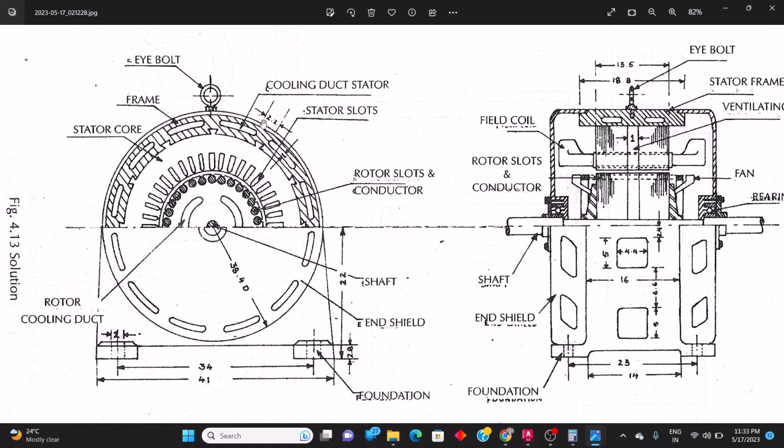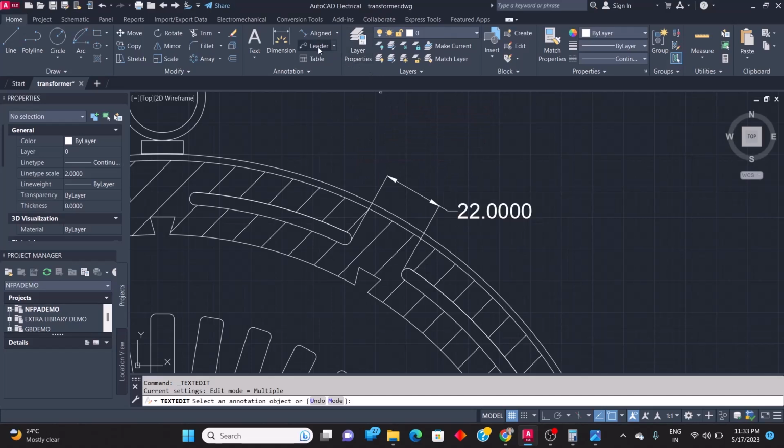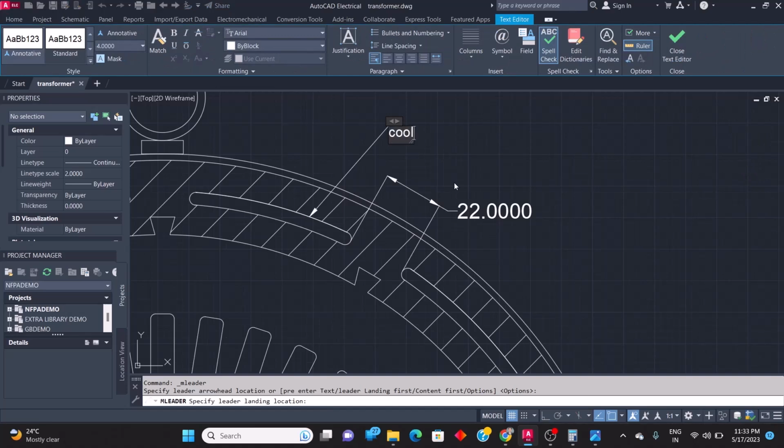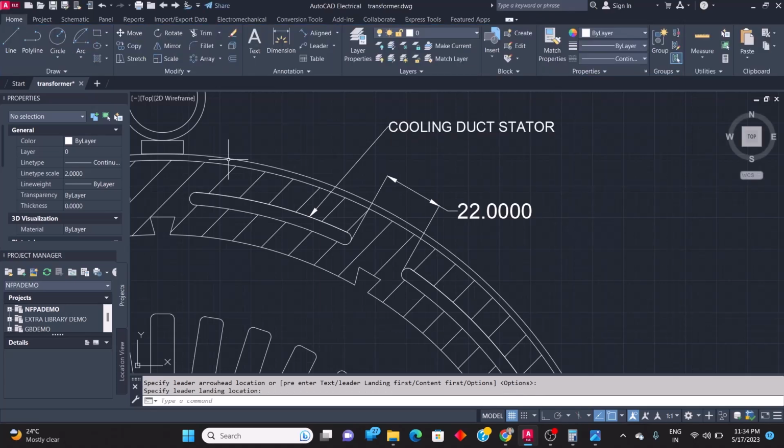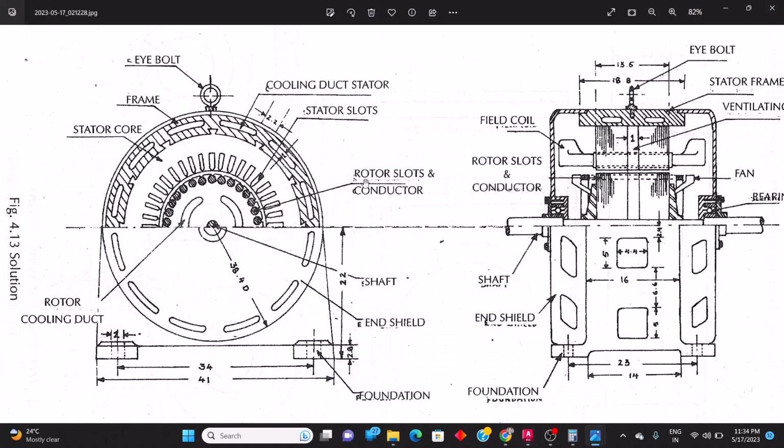And now leader will take cooling duct stator. Okay, leader will take cooling. Next, rotor slots and conductor.